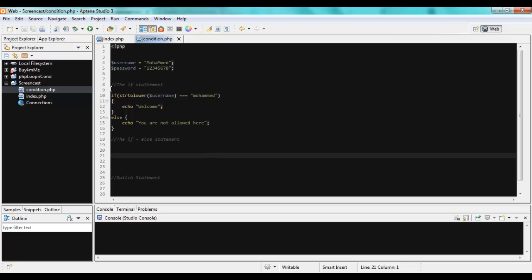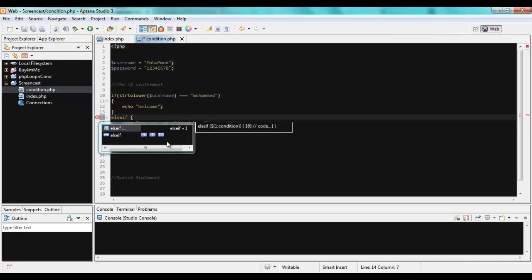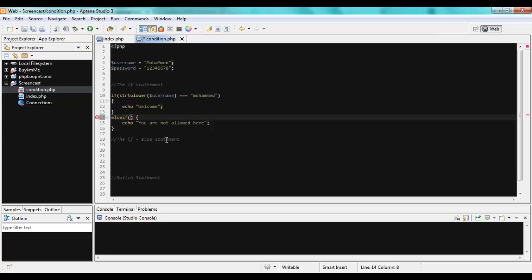Okay, so this is your if and else. What I want to go over here is, if you want to continue, you can have a chain of if and else statements. Let's say we have different usernames, right? So I'm going to say else if, and again I can write my other condition.